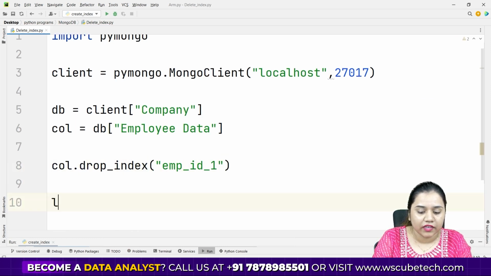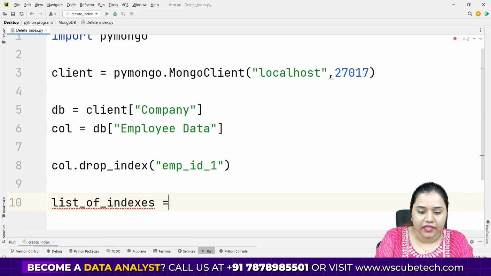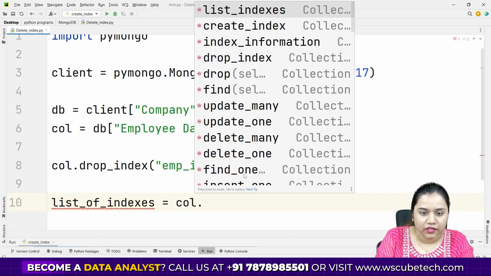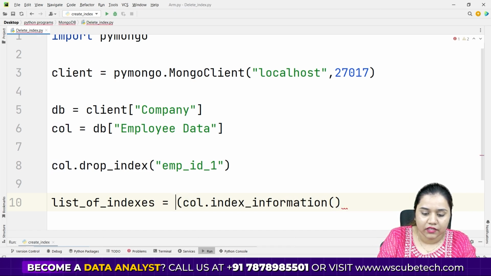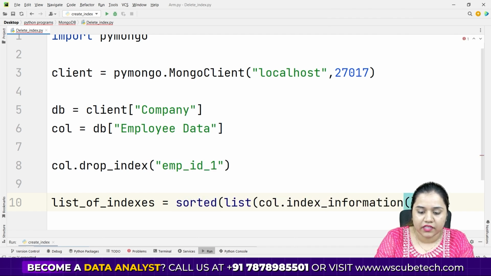Then we can get the list of indexes to see if it is executed or not. I'll write list of indexes, and here I'll write collection.index_information, because we need the index information. We want them sorted and in the format of a list, so we will write list and also sorted, and close these parentheses as well.